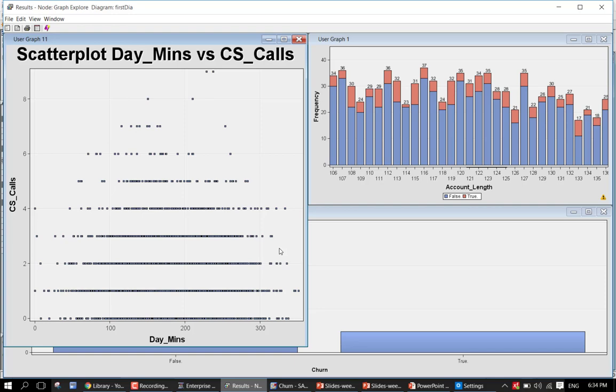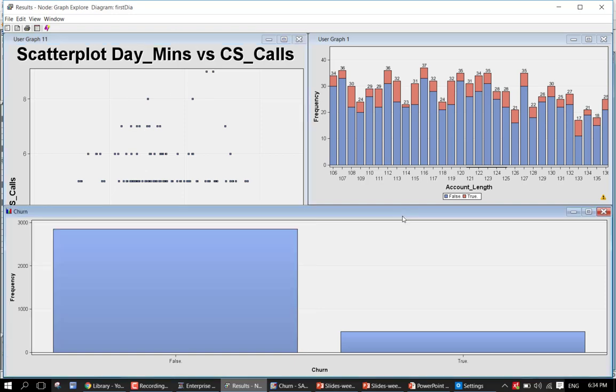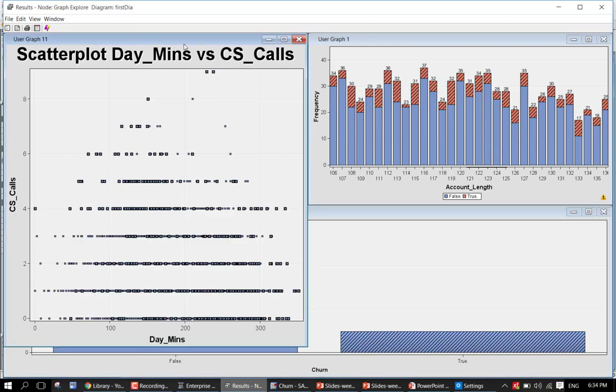And then, because we have the linked graph in SAS, I can simply click that. I know which of the dots are churners and which are non-churners, but be aware that there is a significant amount of overlap here. So all of these dots are highlighted, meaning these dots represent churners, but that doesn't mean there are no non-churners here. If you click the other side, these dots will also show up. So these graphs will only get you to that point.